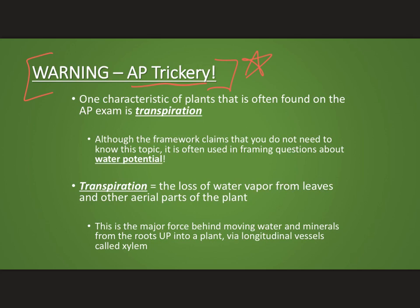They need to be able to release water. Otherwise, they would easily get overwatered when it rains or in a planter on your back porch or something. And transpiration, believe it or not, is actually the major force that helps bring water up a plant. So you would think that might be more of a push because of pressure on the roots or something when you water a plant, but it's actually more of a pulling force that moves up the plant's stalk.